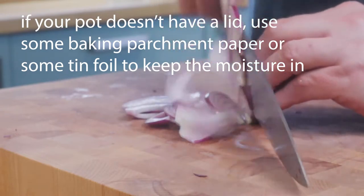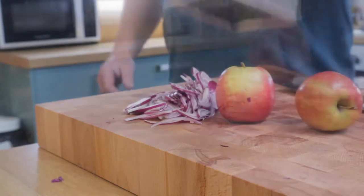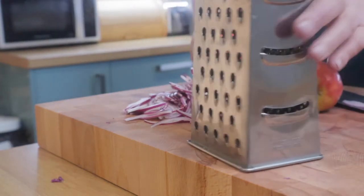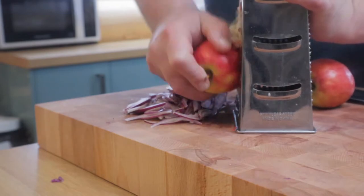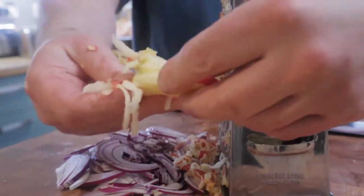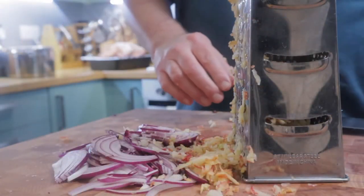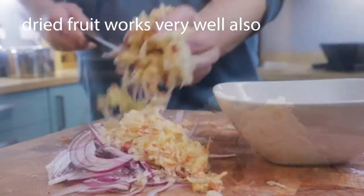So quickly, I'm chopping up a red onion. These are all optional things, but I thought, yes, a little bit of onion, and I thought apple would be nice. So rather than chopping up the apple, I thought I'd just grate it. I didn't bother peeling it. I'm grating till I get to the core, then turning it, and then grating till I get to the core, and you're left with a bit of core, which you throw away. Or give it to the dog. If you've got a dog, they quite like those, I think.